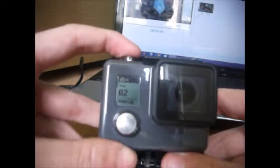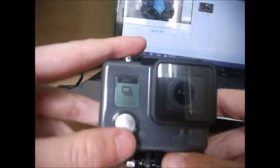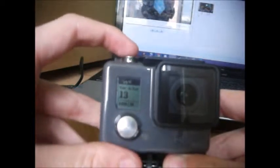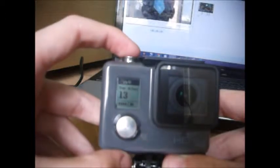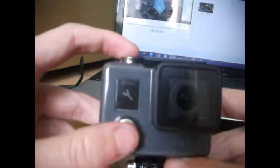Let's take a photo. You have to wait until that's done. Burst. Time lapse. Taking one every 0.5 seconds. Stop that. You get the settings, and that is pretty much it, guys.